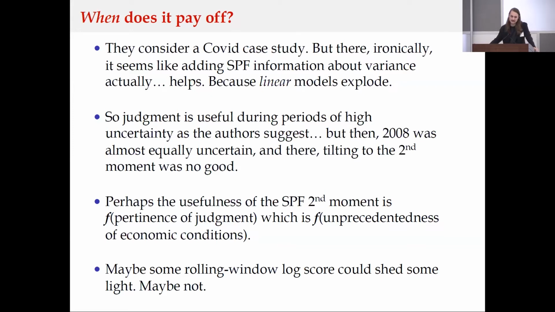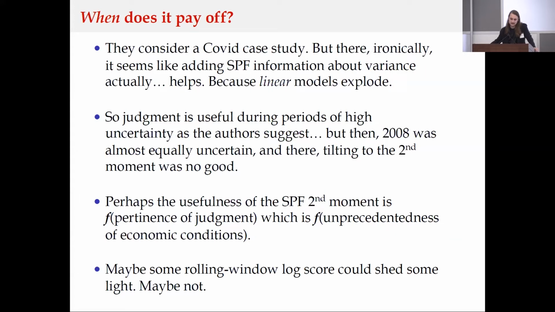So obviously it raises the question of when it pays off, and whether this is something we need to forecast in order to use these tools and really win with them. Now, that is mostly due to the fact that the linear models exploded in terms of their density forecast, and linear there, as you can see, is in italic. I think that's important because, and there are several papers doing that, if you use nonlinear models around that era, those tend to explode a bit less, because nonlinear models can have some form of concavity, and then you get less crazy extrapolation during highly uncertain times.